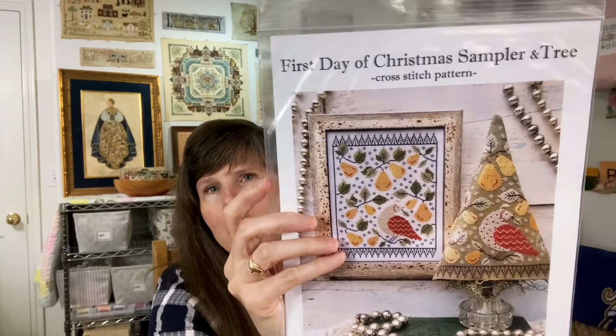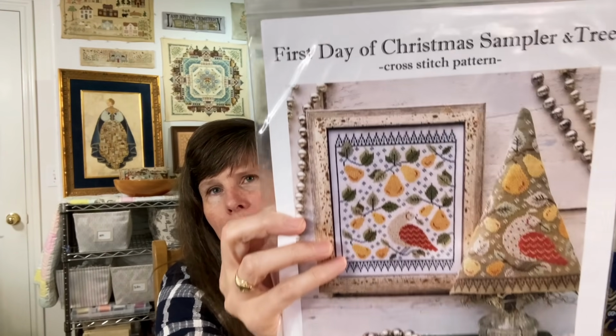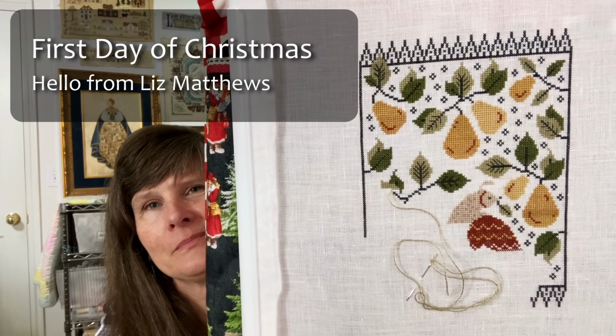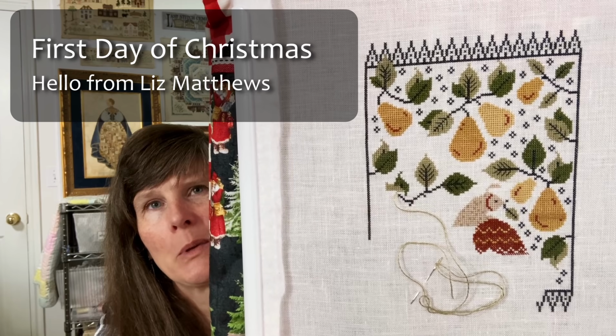I worked on 12 Days of Christmas by Hello from Liz Matthews. I'll be doing all 12 on the same piece of fabric. And I got a little bit done on it since the last time I showed you. Now you're getting the white squares through it. Apparently I need a board. This is such a lovely pattern. They are going to be so pretty.